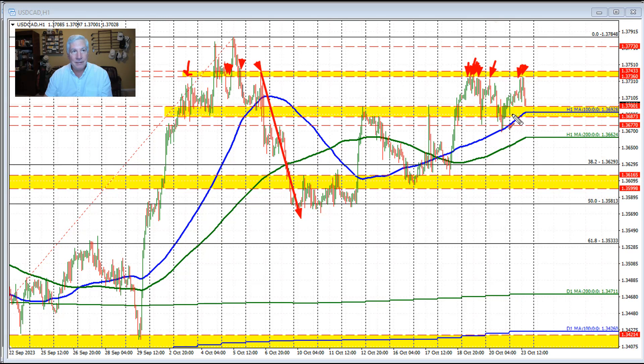So sellers are leaning against the 137.36 to 137.43 level. The problem is the area below — the 100-hour moving average, the 137.04 level, the 137.00 level, and 136.87 — all are levels that have been troublesome on the downside for sellers, who can't get through those levels. So buyers are leaning on those. There's a battle going on between the swing area up here and the swing area down here, and we'll see how it all plays out going forward.